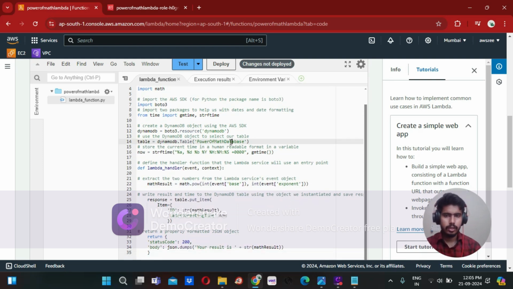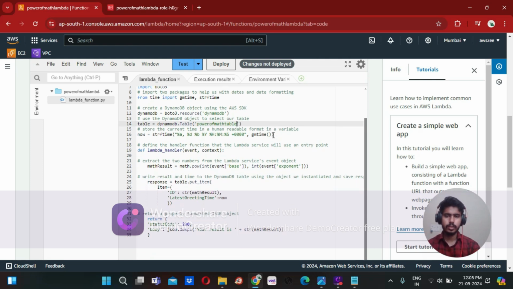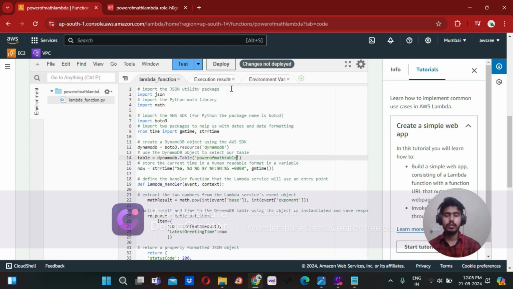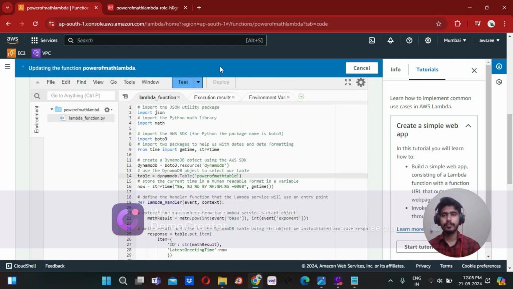So here I would like to edit my table name. Okay, now let's first of all remember we have to deploy our code first.